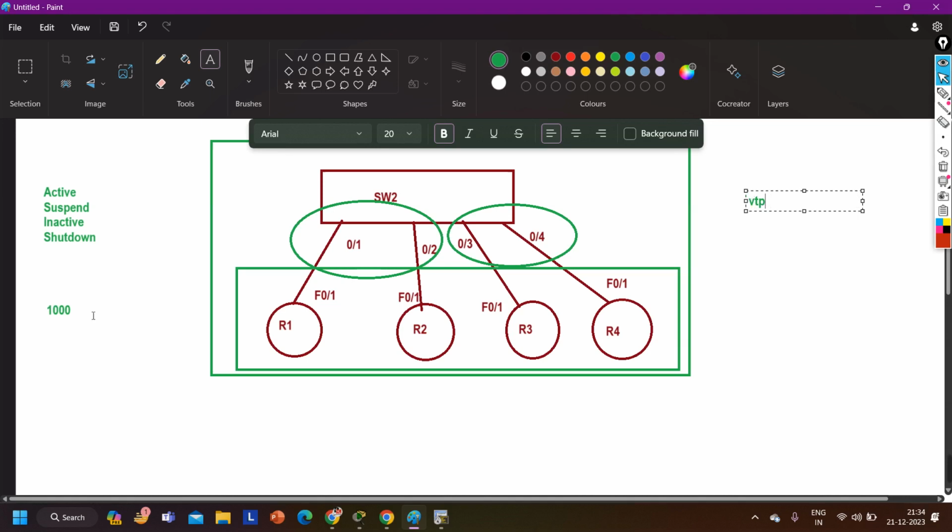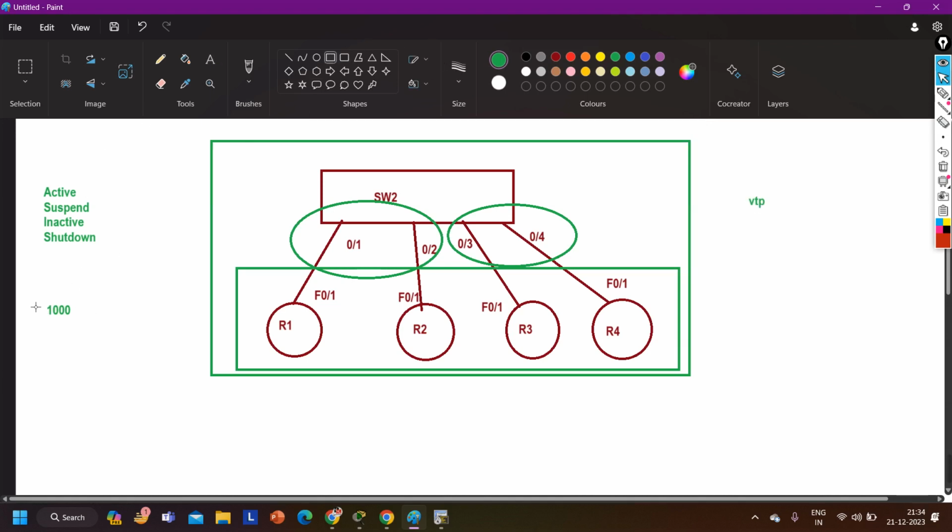So in the VTP domain, let's say we have 1,000 switches. If I shut down a particular VLAN on a switch, that VLAN will be shut down on that switch only. But if I suspend the VLAN, it is going to shut down that VLAN on all 1,000 switches, on all 1,000 boxes. Done. So I have covered the VTP protocol also. Really, this is all VTP is. VTP is a layer 2 protocol which is used to propagate VLAN information. That's it.